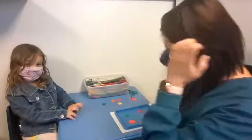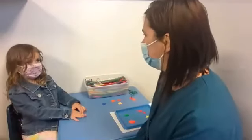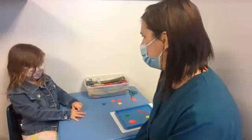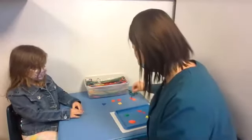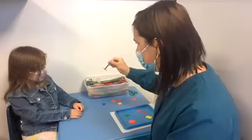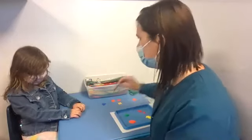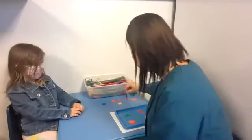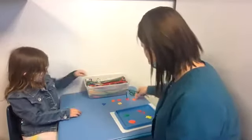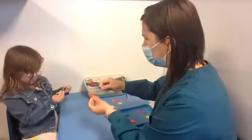All right, so we are going to make some art today! And did you remember we can paint with other things other than paintbrushes? We are going to make a shape stamper. You're going to make this — you'll dip it in the paint and then you can make some art with it. So I'm going to show you what we're going to do. We're going to take one of these — it's sparkly and I love the color.